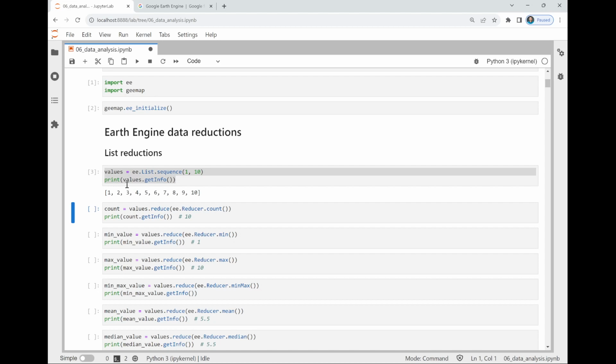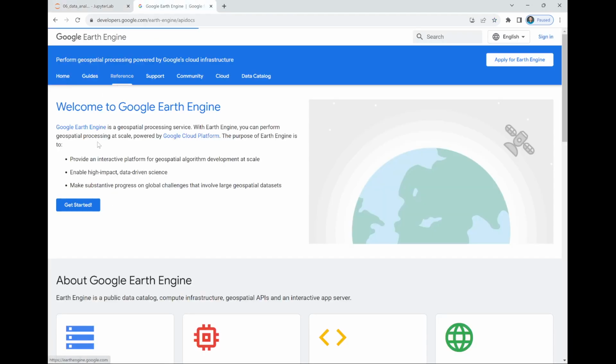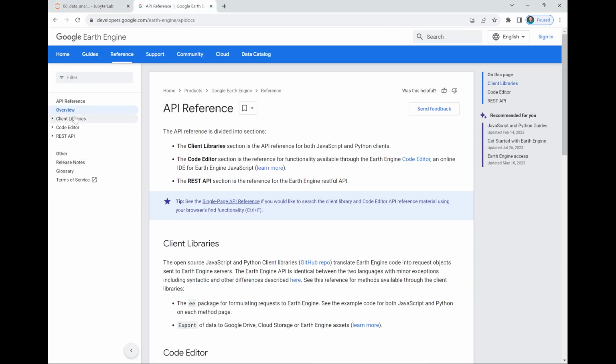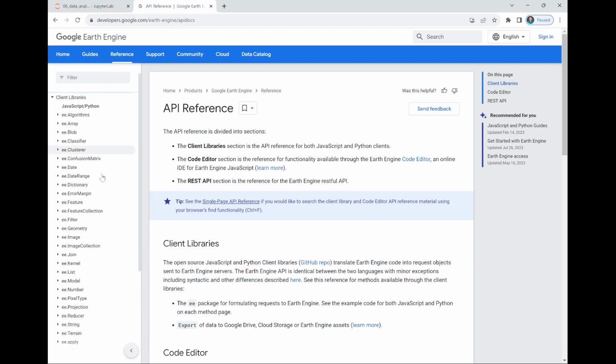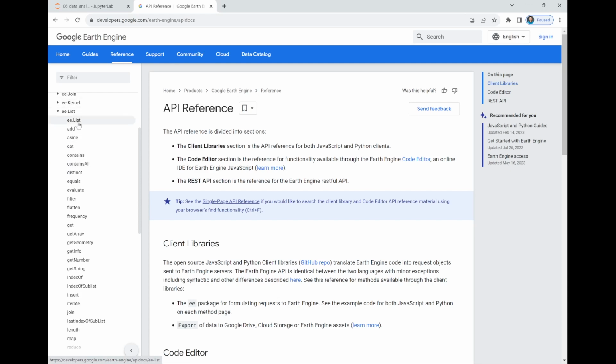So in most of the Earth Engine objects, for example, image collection, feature collection, or list, there is a reduce method. If you go to the Earth Engine documentation, go to references and client libraries, and look at ee.List, it has a number of elements.